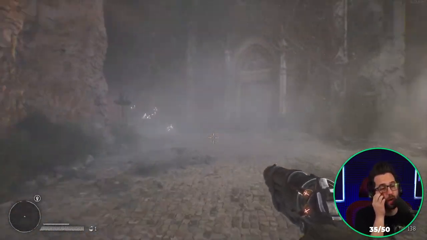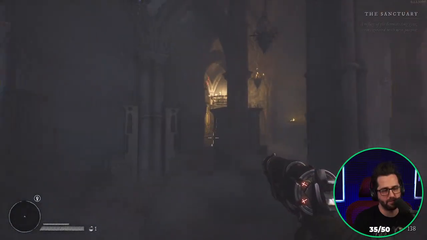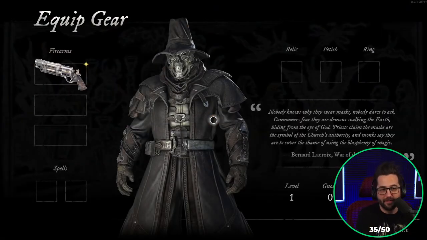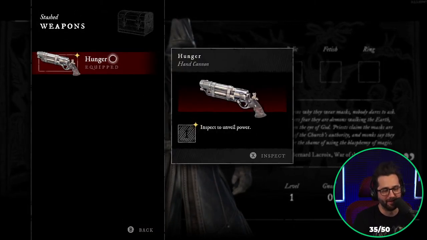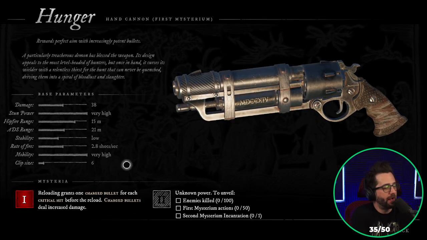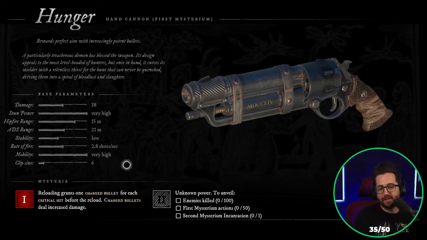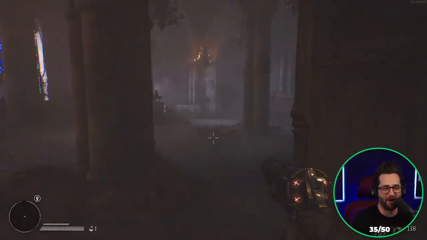I also feel like this weapon gets stronger when you upgrade it, because it gets a buff every time you get a crit or something. Such a good run. Yeah, I'm a level 1. Look how much of a difference the gun makes. I'm literally a level 1. Reloading grants one charge bullet for each critical hit before reload. Charge bullets deal increased damage. Yeah, this gun's ridiculous. It's such a great weapon, bro.